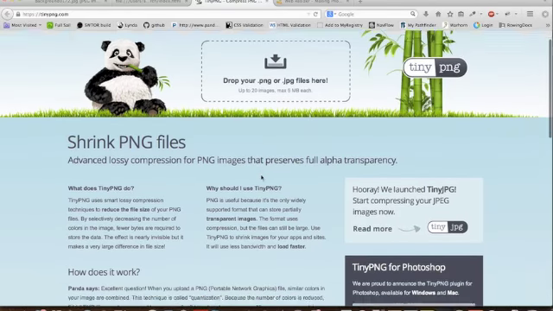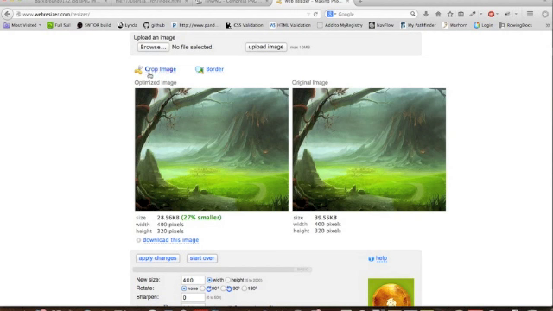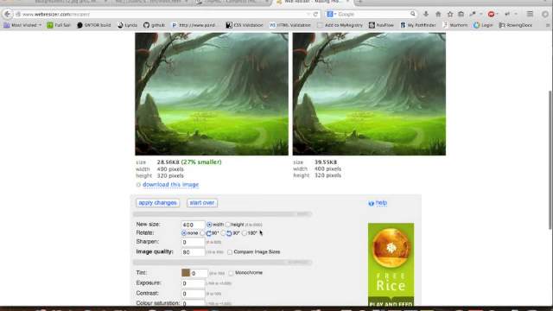and shrink your files. Another one that we're going to take a look at and play around with a little is webresizer.com. What I did here is I took this image, I took the smaller version of this image and I uploaded it, and here's the original image. It's 39.55 kilobytes, which is my 400 by 320 pixel image.